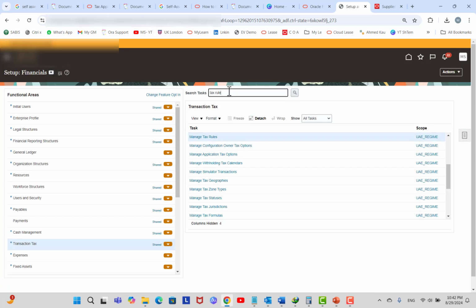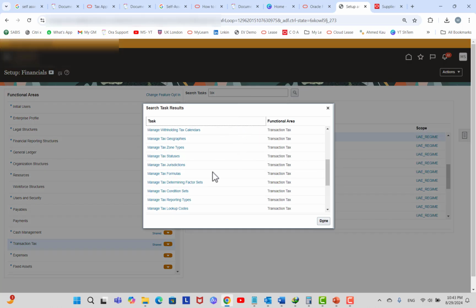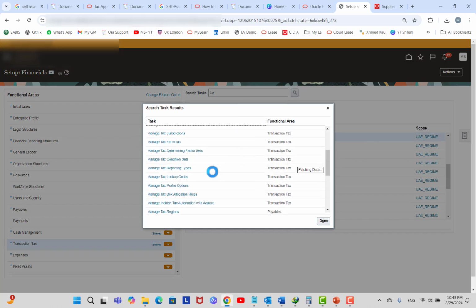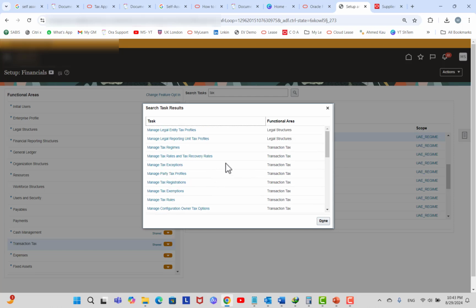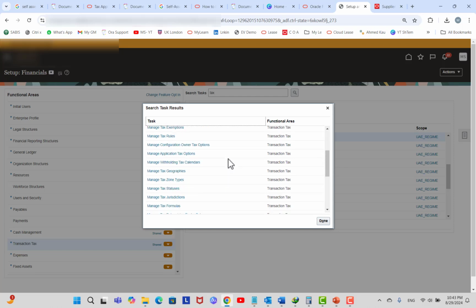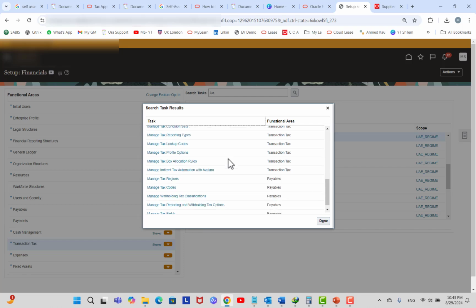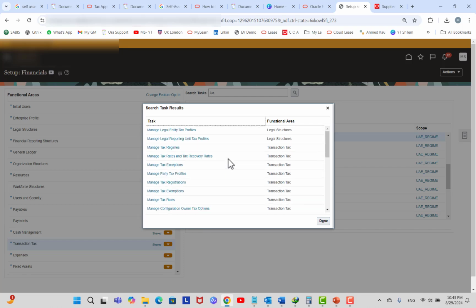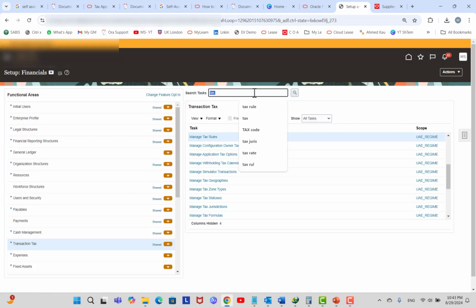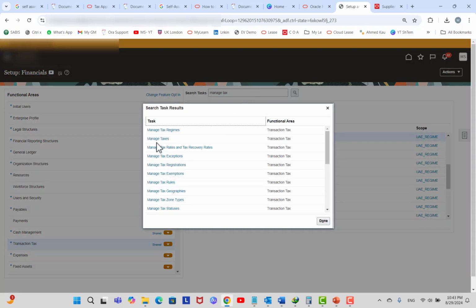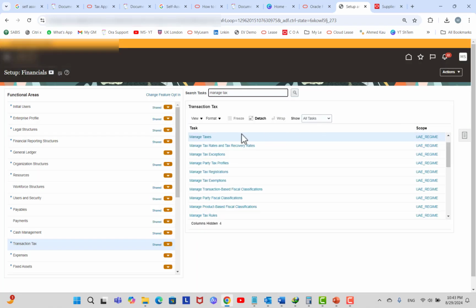If you remember, tax, manage taxes. Here, manage taxes, select your tax and enable.